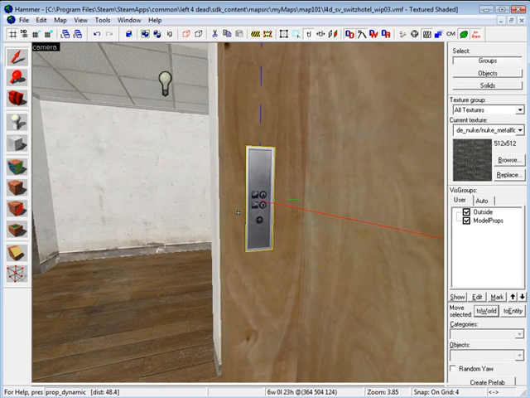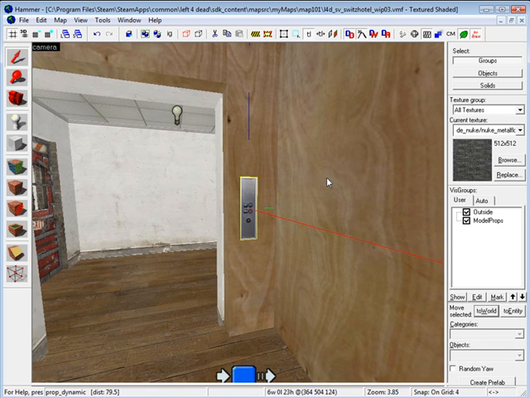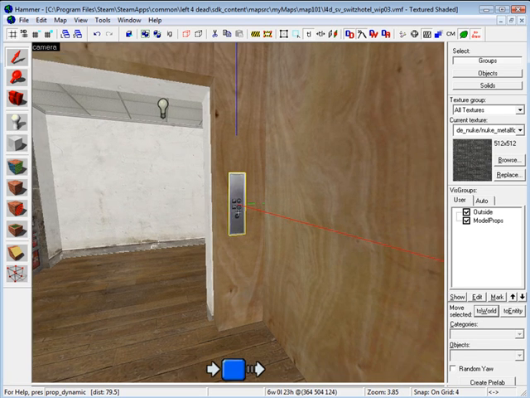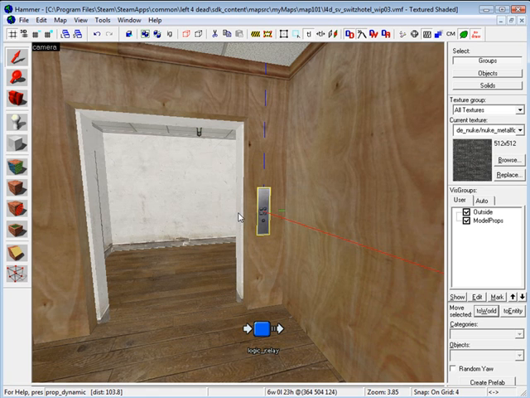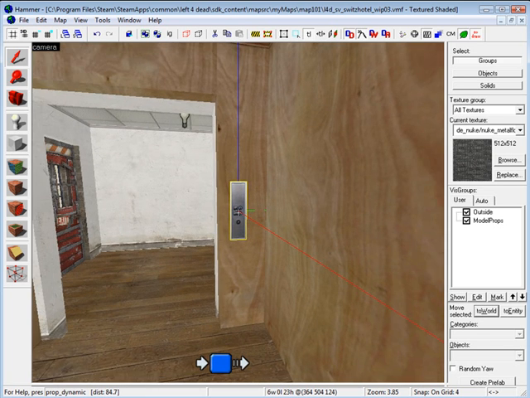Apply. Now again, what that will do is when the elevator moves, this prop will stay attached to the elevator. If you don't parent this, it'll stay on the bottom while the elevator is moving up. So this is how you can parent any object to any other entity and have it move along with it, but you have to set it to a prop dynamic. Prop static will not work.